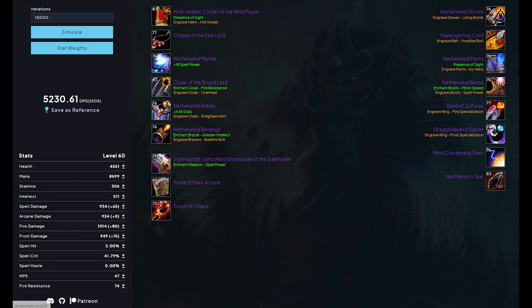Moving on to Fireweave, it's doing more DPS than Standard Fire now. Again, you want the 6-piece Draconic Netherwind for this build. The 6-piece bonus is what this set is all about. You are essentially doing the same rotation as Standard Fire. Now, you are just weaving in a Fireball every 8 seconds.